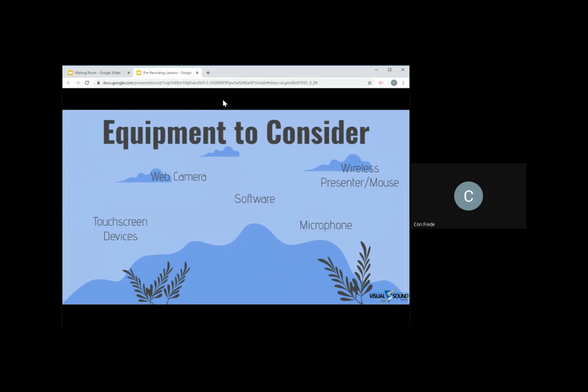One of the things that I want to start off with is thinking about equipment to consider. Now, we all have our laptops, or most of us have laptops, and they have built-in cameras, built-in microphones. So to get started, especially right now during this crisis, you don't need anything special.